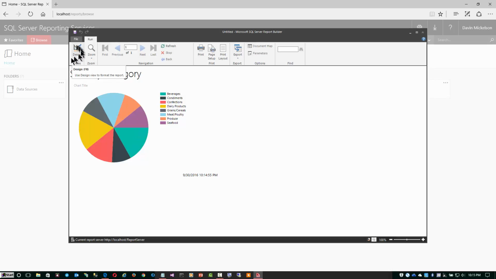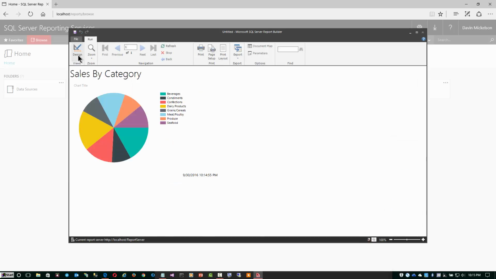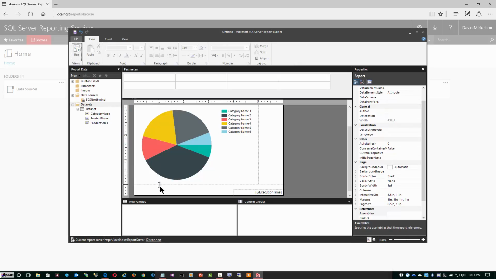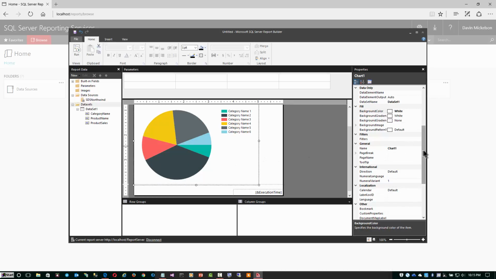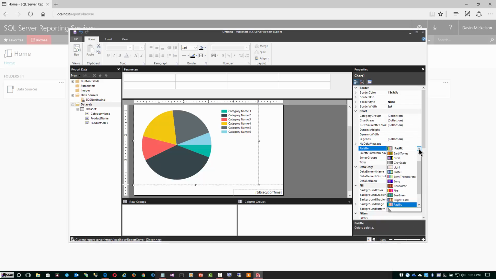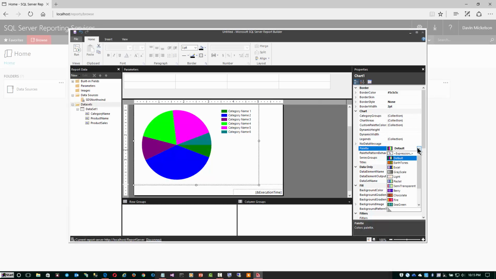Okay, so we'll click back up here on the design, which allows me to go back and forth. Remember, you can click on design and run just to run them over and over and over. Do you like the color format? That's the question I've got to ask first, because technically, over here on the right, they do have a palette area where you can change this if you want. In earlier versions, it would default to a different color schema, kind of like this, which is a little bit fluorescent, and I don't know if that's as professional looking, so they did change that default.